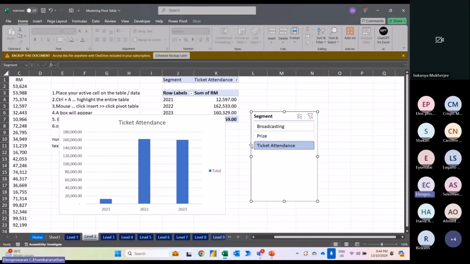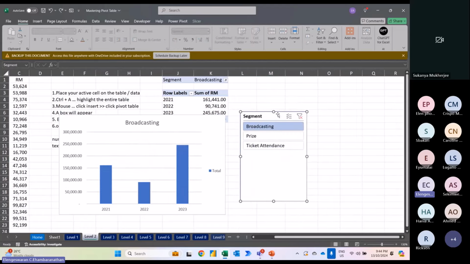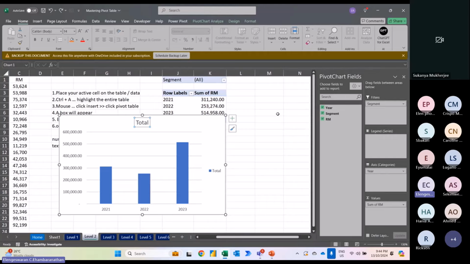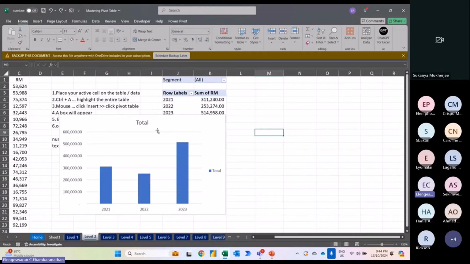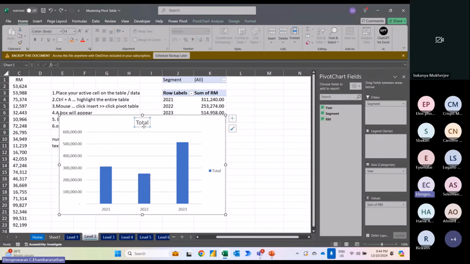Okay, so thank you, Hania, for replying back. But I'll just repeat again, maybe let me show you once more so that everybody can get the picture. Okay, so now again I repeat, what you need to do is you need to click the title. But don't double click on the words, don't double click on the letters. We are not going to edit the letters. We need to click on the edge. You see, this chart title has a box. So I want you to click on the lines. You go to your formula bar, use your mouse, go to the formula bar. This area is known as the formula bar.